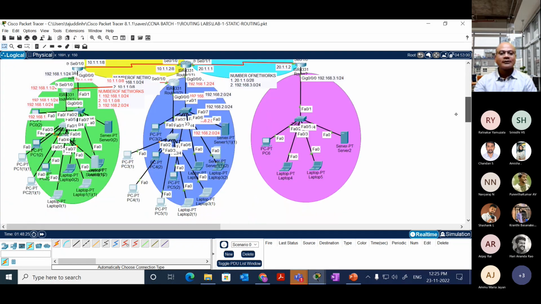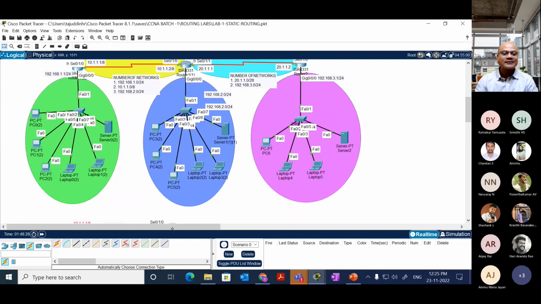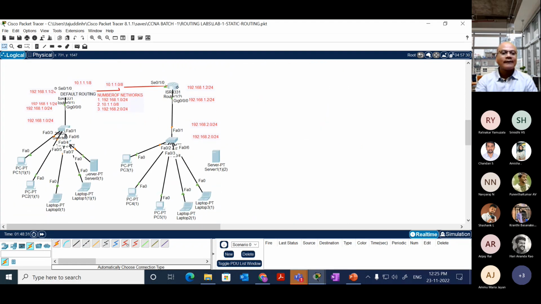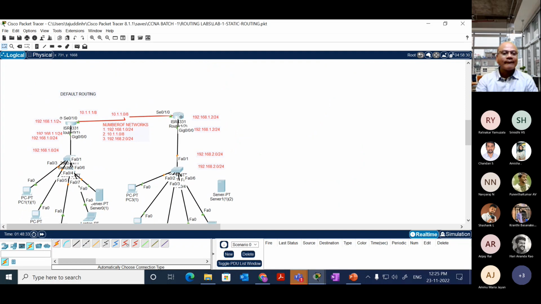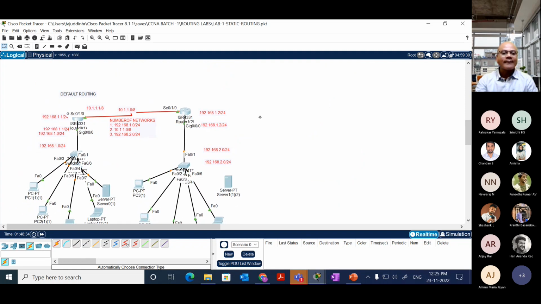Okay, default routing. So let's configure the default routing.